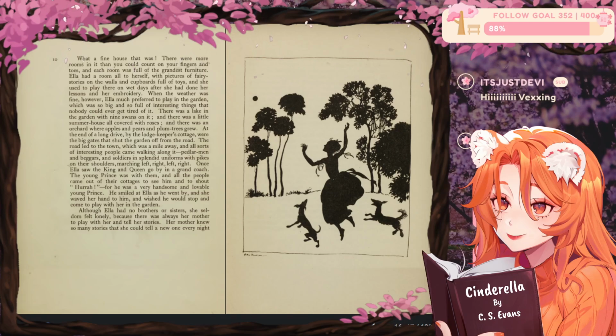If you've not been here before, I am a retro tiger librarian. I read classic literature, poetry, whatnot. Hi, Tiny. Welcome in. I'm currently reading a revision of Cinderella.